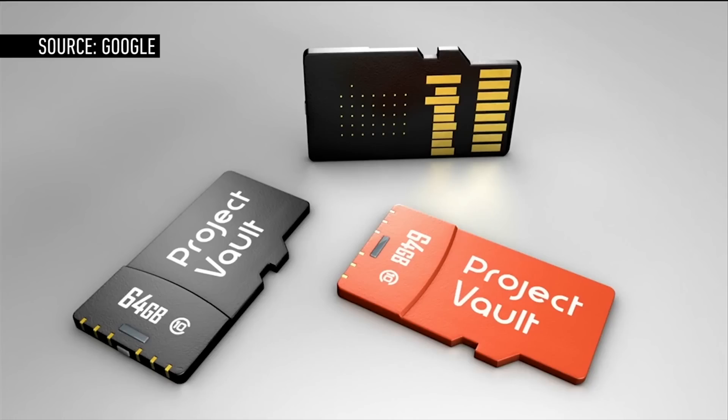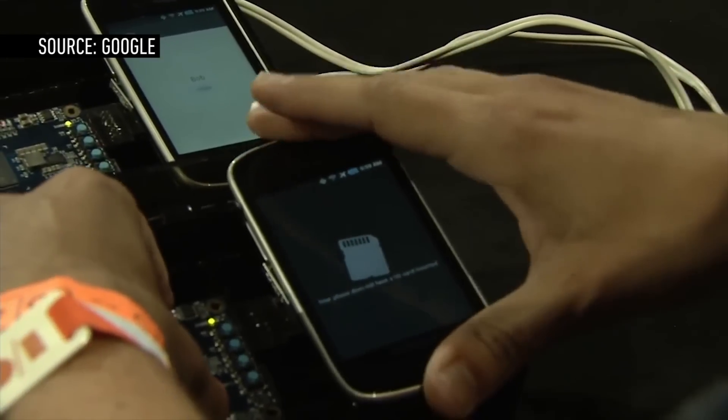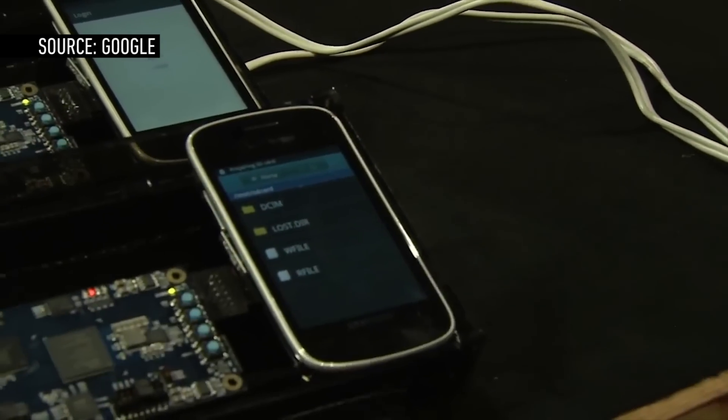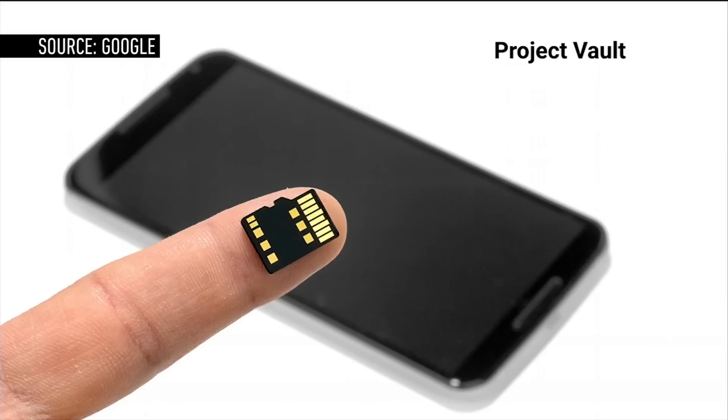One of the smallest things here is actually one of the biggest ideas. It's called Project Vault, and it's ATAP's take on mobile security. Project Vault will enable secure communications and storage. They've created a very small computer inside a microSD card that lets you do everything from encrypt video chats to actual communications without letting your phone or computer see what you're doing. The big idea is that your data stays with you — you can put it into any sort of device and not worry about whether it's secure. It can be used from mobile to desktop to the Internet of Things.